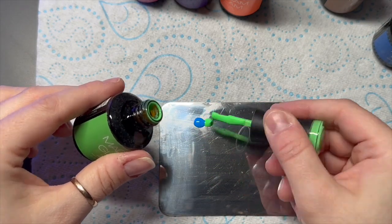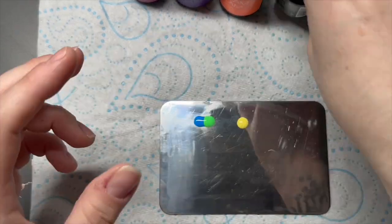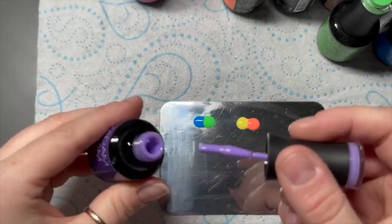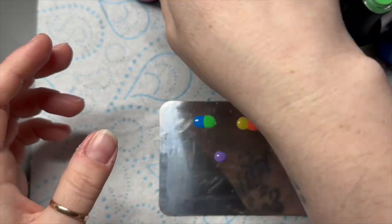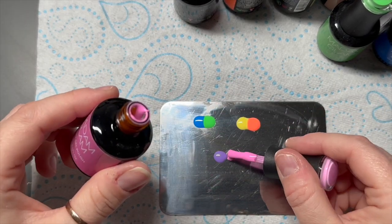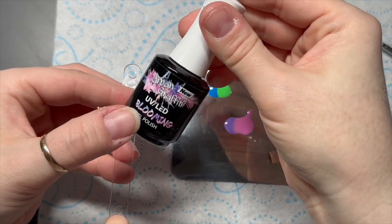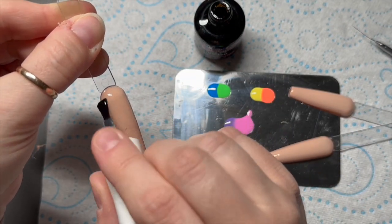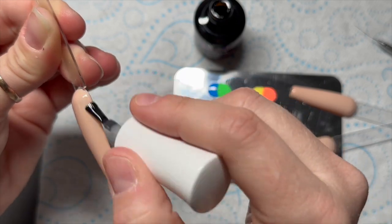Instead of doing lines like I normally do, she added blobs. I can't remember if she put two or three colours together, but I'm putting three lots of two colours together and keeping the colours that are quite similar next to each other — so the blue and the green, the yellow and the orange, and then the purple and the pink. And like I do, she added blooming gel. So I'm going to use my Urban Graffiti Blooming Gel from Naio Nails and put this over the nail. You don't cure this yet, you just leave it as it is — you don't need masses.